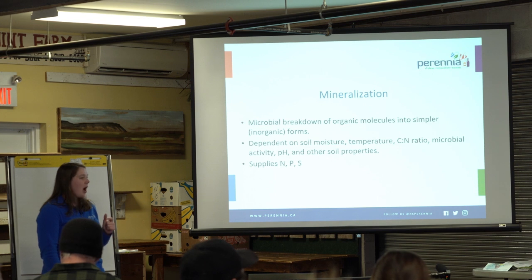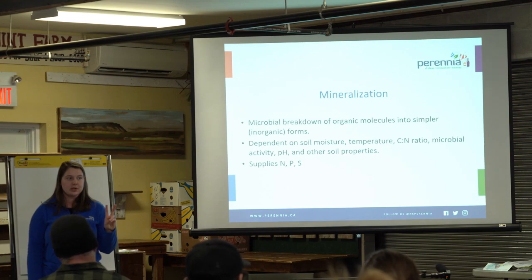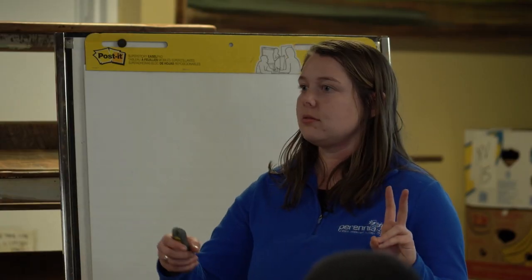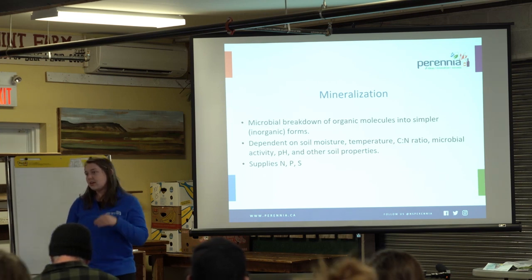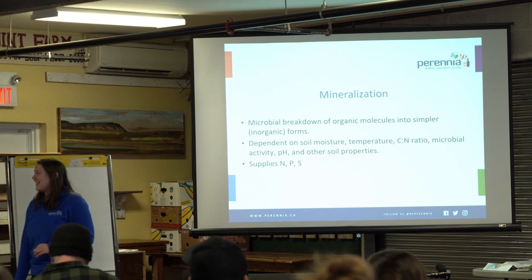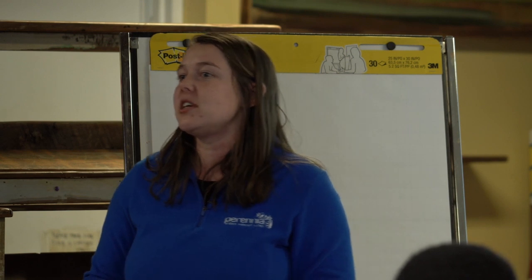So the next one, on your soil test report, your organic matter is second from the top, and it's in a percentage. Oh, yeah. Did you have a question? Well, that's what I was going to ask. What percentage of organic matter is good? Any percentage you have is good, more is better. More is better, yeah. It can depend on your system a little bit too, but typically I hope to see over 3.5, but in a no-till pasture system, I've seen soil test reports from out west that are like 11, 12%, and they're like, that's great. So typically more is better.